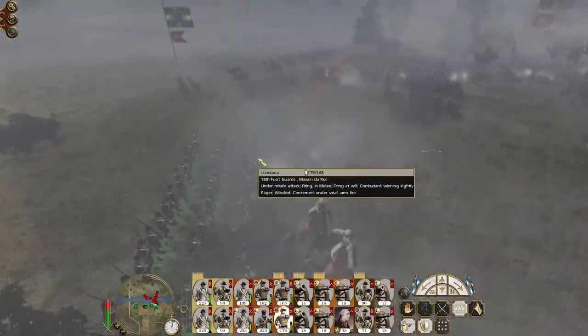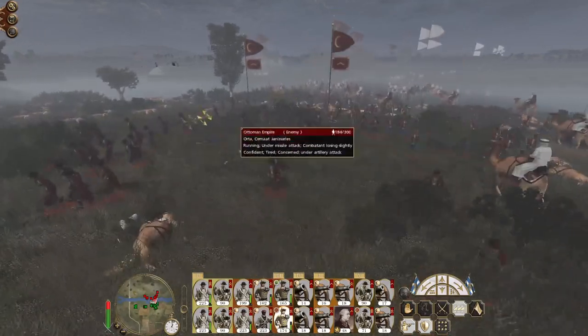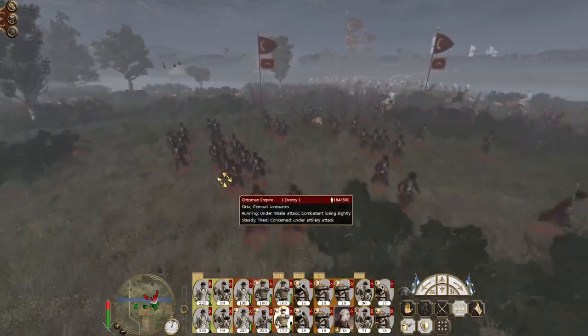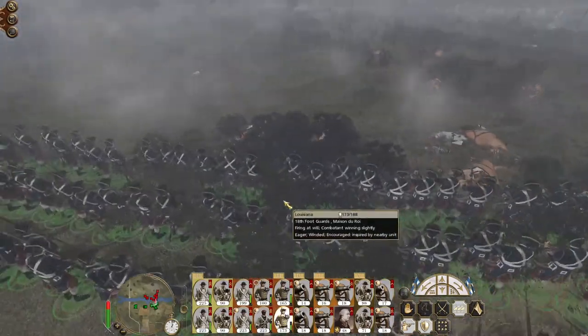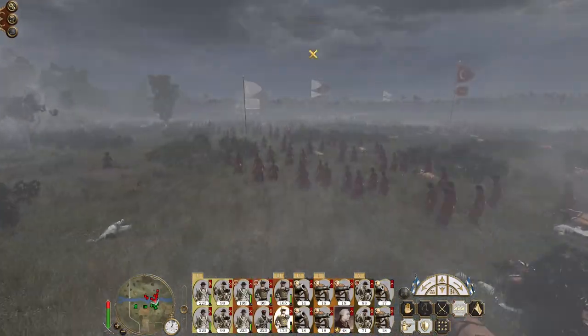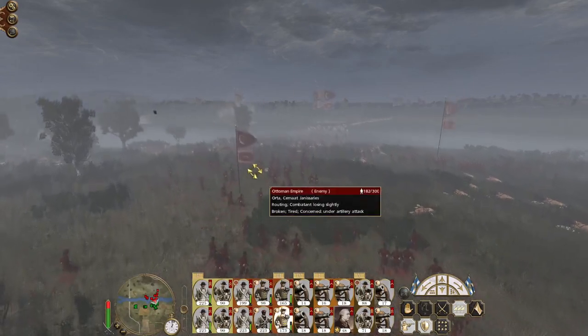Poor devils. Gunners are firing. The janissary is getting in close now. So the camels have done their work. But it's prevented my infantry from firing by rank into their infantry trying to cross the river.